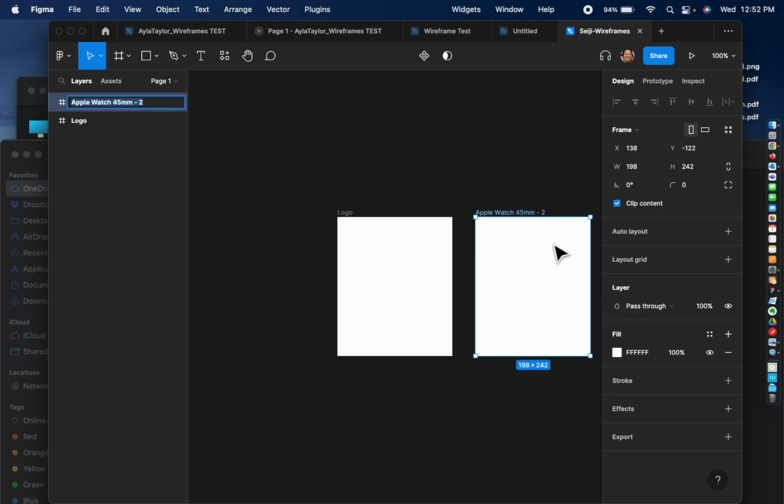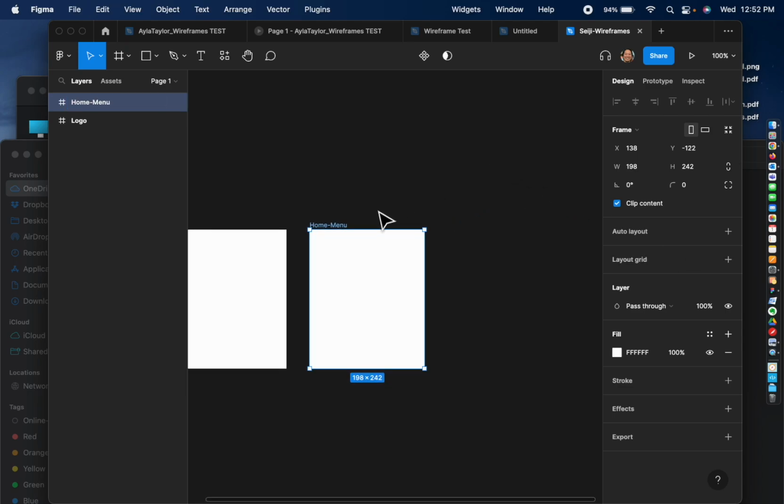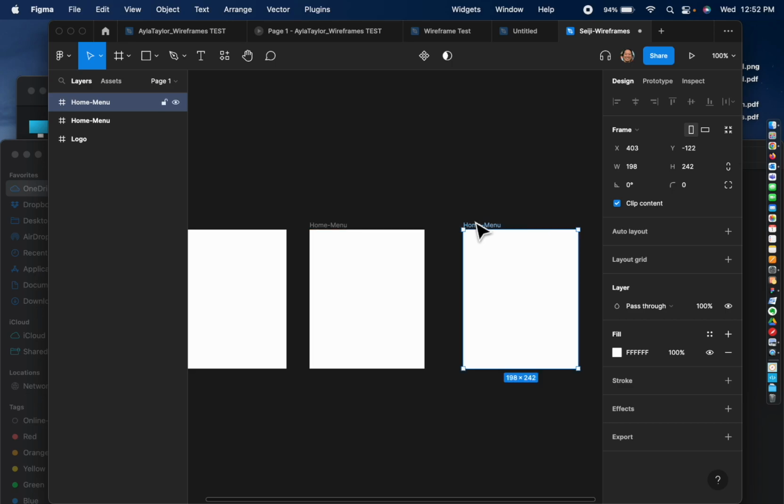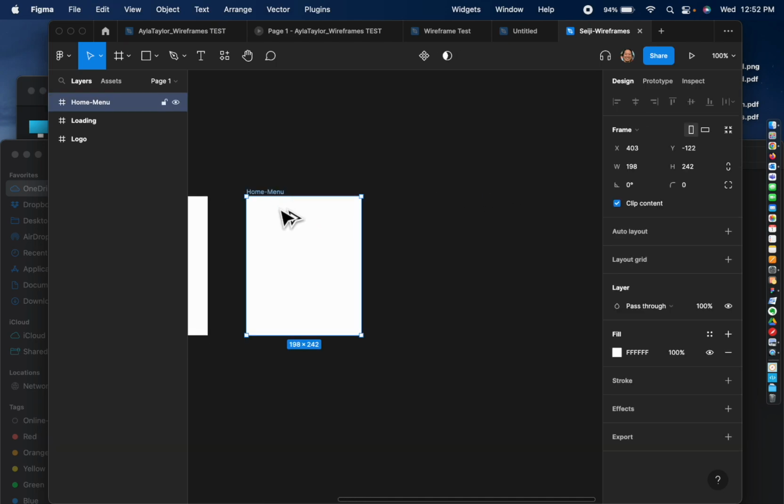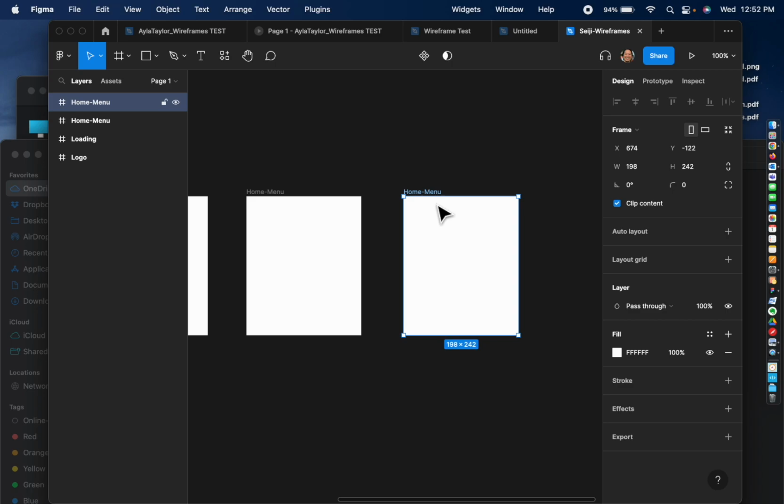And her next screen is automatically a menu screen. Or maybe we'll say that it's the home menu. And I'm going to make an edit. I think there needs to be one that's called loading. So I'm going to put a loading screen on this one. Allow the app to load. Then she has, it looks like there's a sub menu. So I'm going to press Command R, type in sub menu.